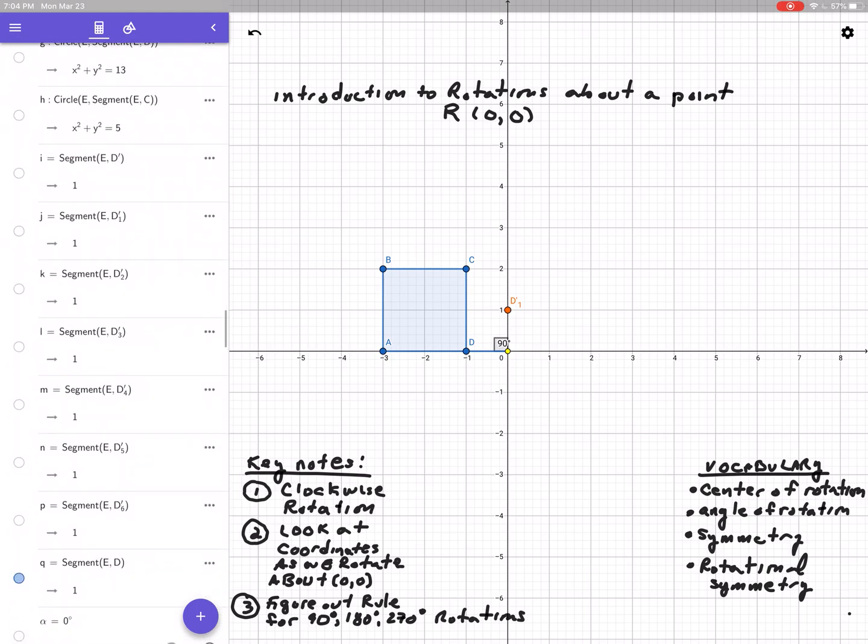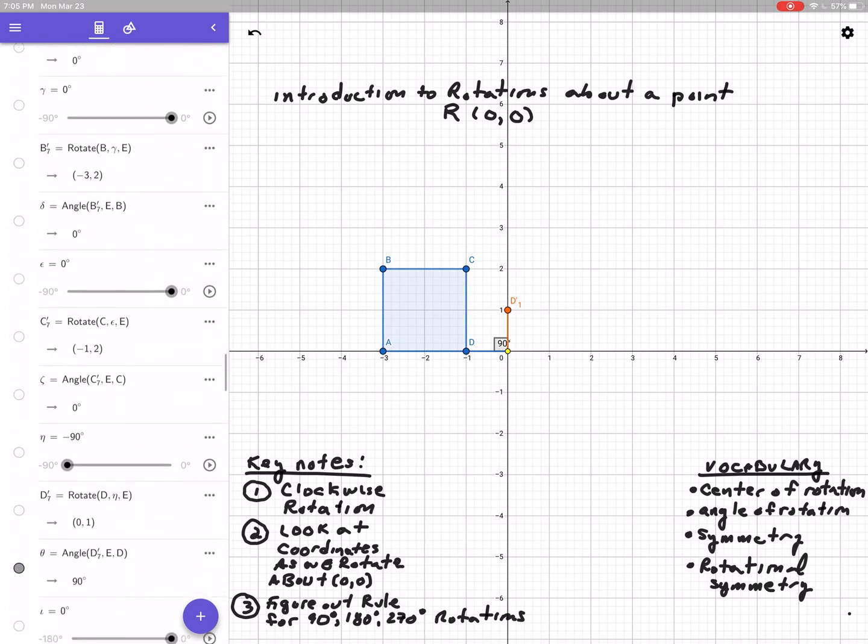Okay, so let me draw out J here. And now you can see it's color coordinated to help you out a little bit here, to see the pre-image D and its image D1 prime. Now, we're going to do that with A next, and the reason being is because it's a full 90-degree rotation. So I'm hoping you can see a pattern building here. So let me get that started.